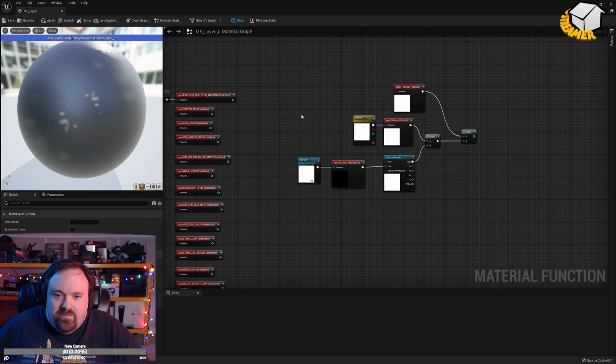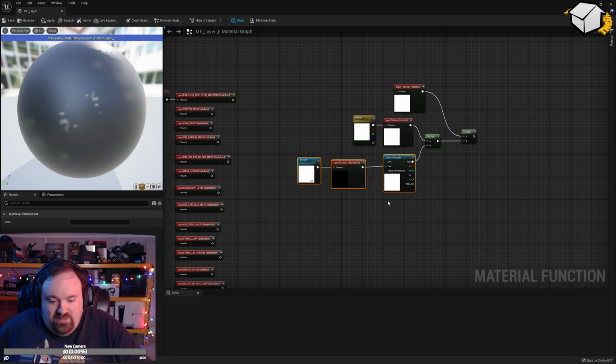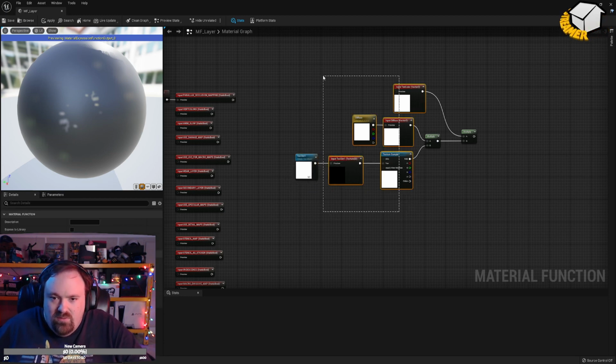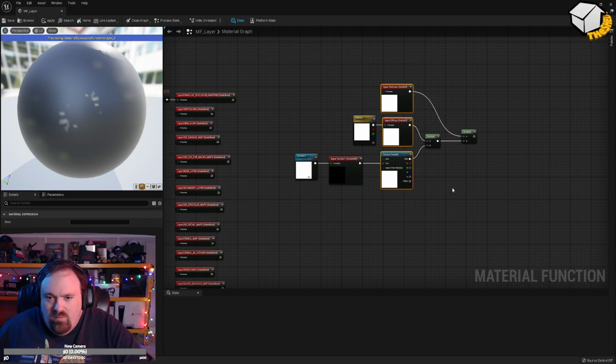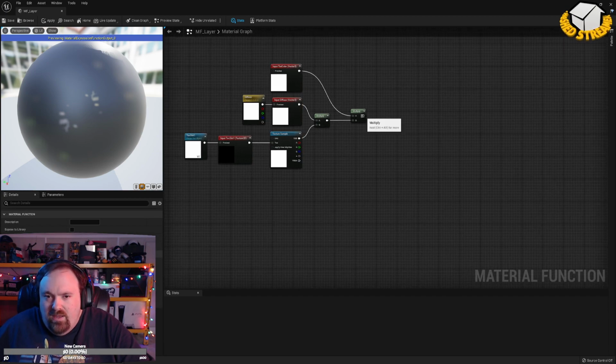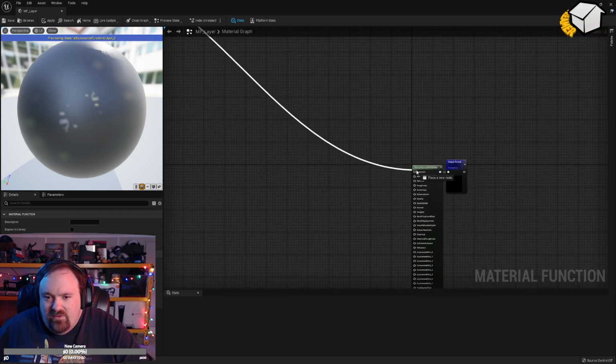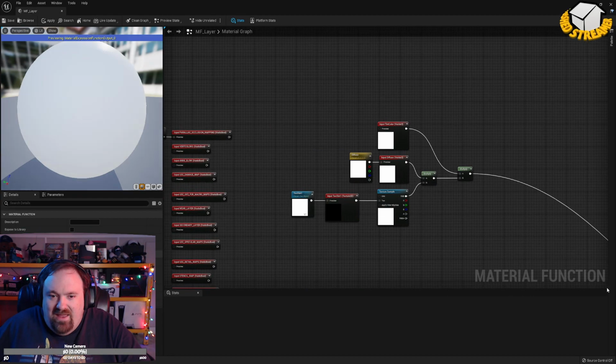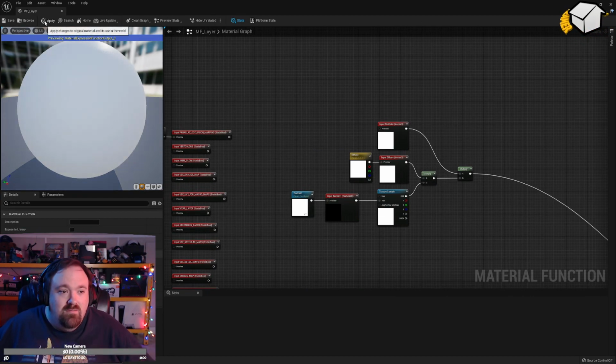Alright, so, in theory, that should be all we need to do. And we can just run this directly into the base color. And that should get us what we need.